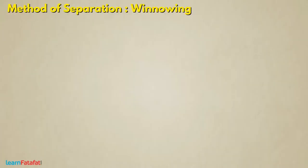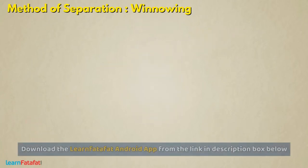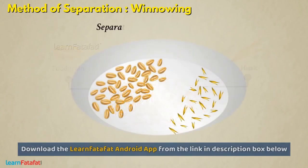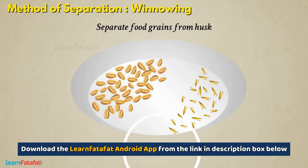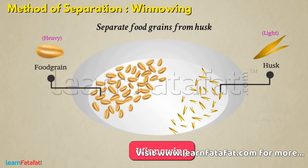For separating food grains from the plant body, we use threshing. After threshing, the food grains remain mixed with husk. To separate food grains from husk, we use winnowing. This method is useful when one of the components of a mixture is heavier than the other.